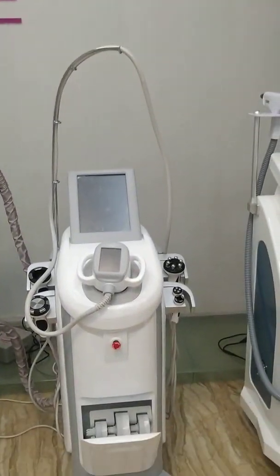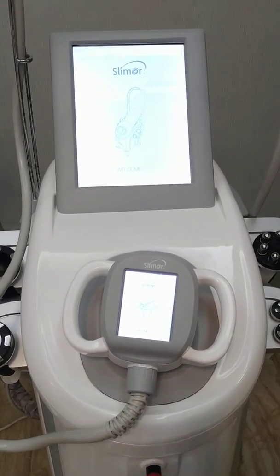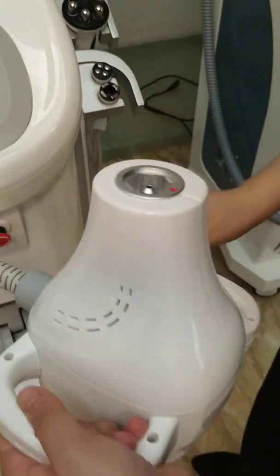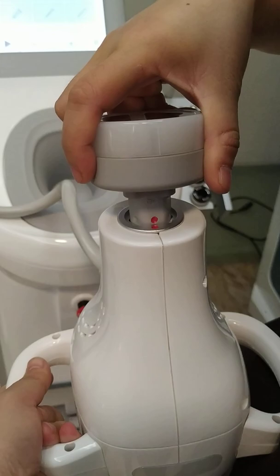Hello, I will show you how to operate this machine. Turn on the machine using the key. Okay, we try this big handle first. There are three different tips: small, middle, and big. We try this small one first. The red dot.